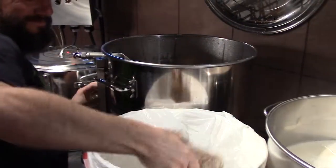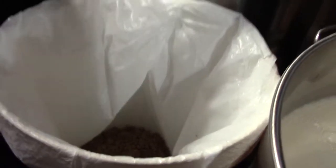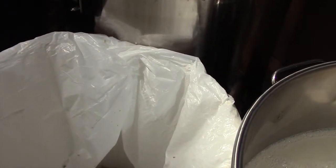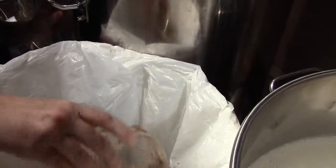Clean up. Spent grains. Those should be turned into dog biscuits or something somewhere. Oh, yeah. Or into the compost bin. Spent grain bread or compost, yeah. Yep. If you don't mind the stench. My chickens love this stuff.